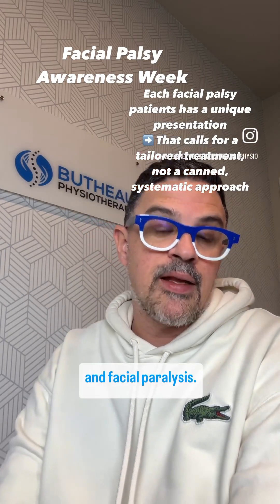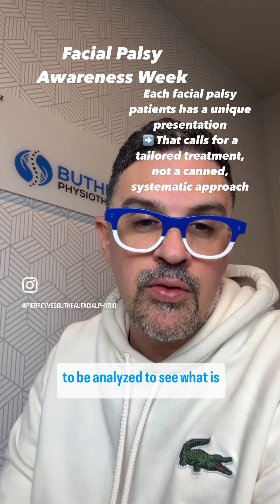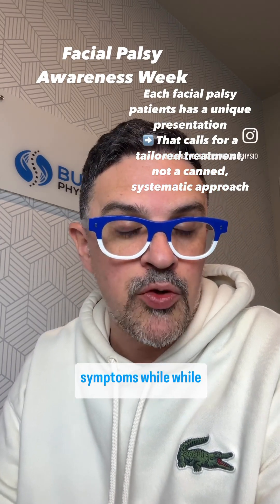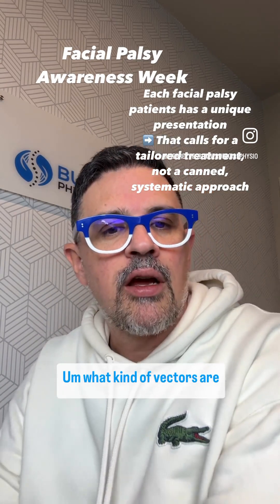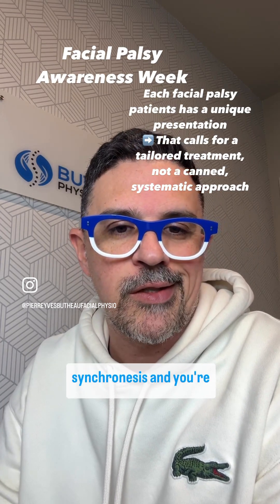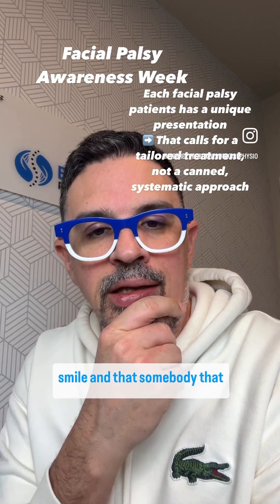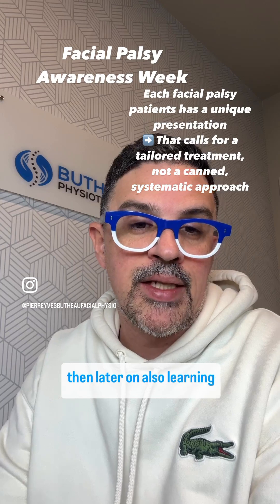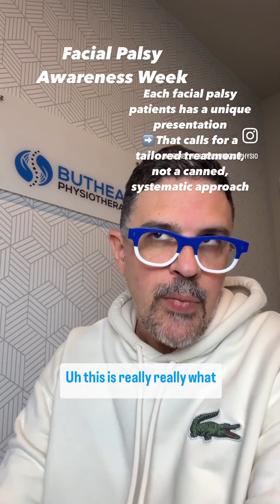Synkinesis and facial paralysis need to be fully assessed. Your movement needs to be analyzed to see what is actually moving and what is not — is there any compensation, are you having other symptoms while performing facial movements, and what kind of vectors are involved in a specific movement? For example, if you have synkinesis and you're trying to smile, there are many different vectors pulling and preventing your smile, and someone who is trained will be able to analyze that and tell you how to address it, including learning how to de-link those muscles.